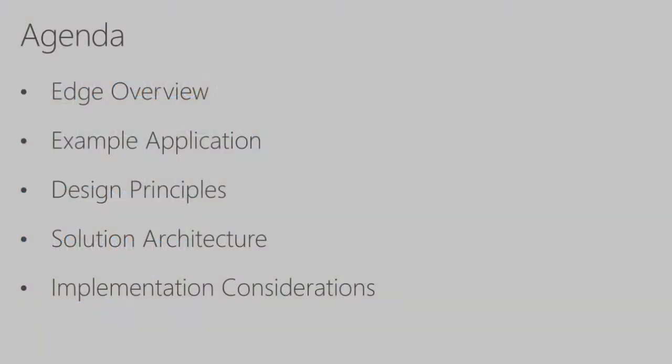We're going to start off with a DevOps part first. We're going to talk about DevOps and how it relates to Azure Stack. And then we're going to go through an application of that, taking an edge application as a case study to look at how you can use a DevOps pipeline to deploy applications at the edge with Azure Stack.